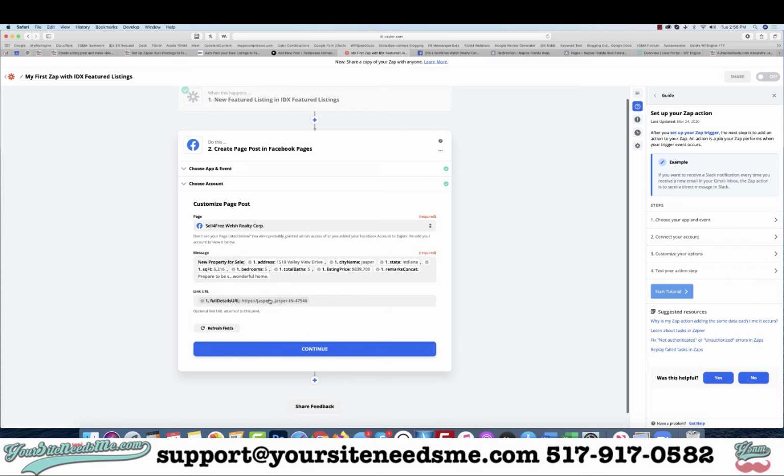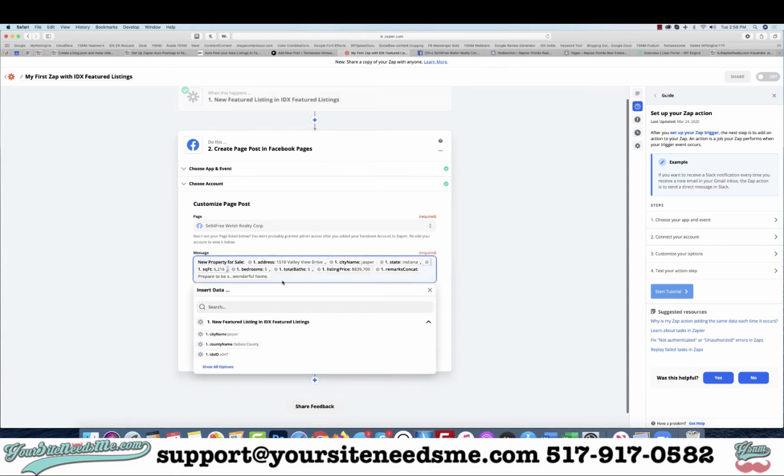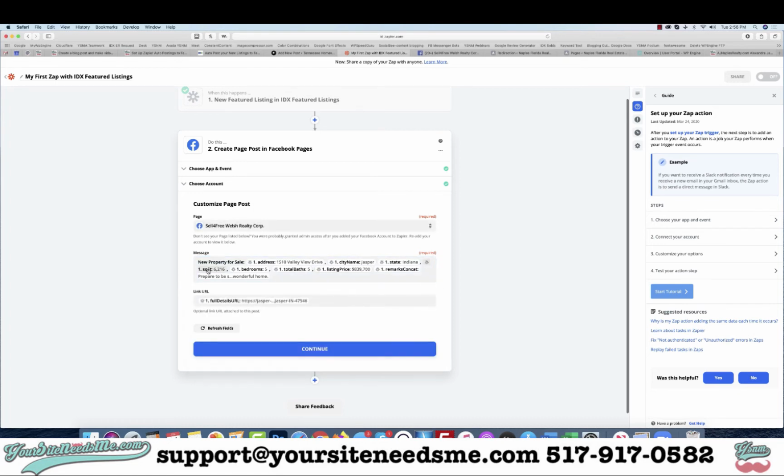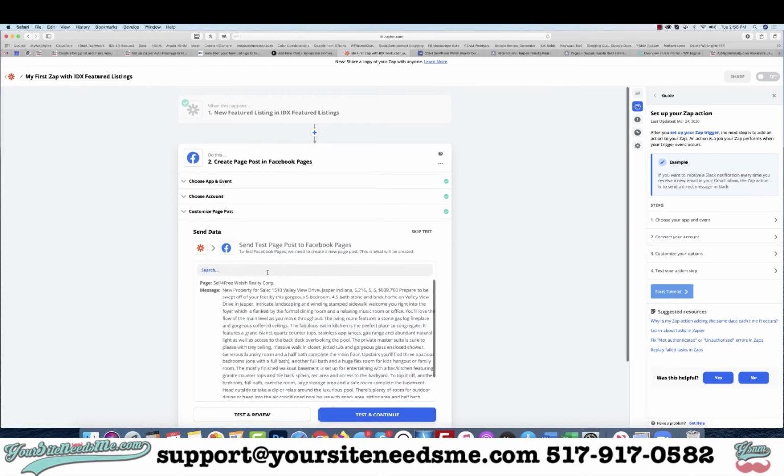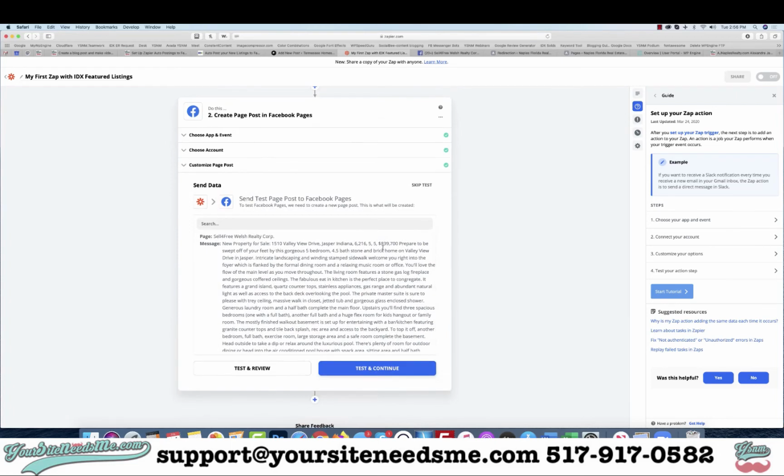And the link URL. So new property for sale, address, city, state, square footage, bedrooms, bathrooms, and I don't know if I can move those. Nope, I can't. So we'll leave it as square footage, bedrooms, bathrooms, listing price, remarks, all in there. And we'll hit continue. And that's going to show us what it looks like.